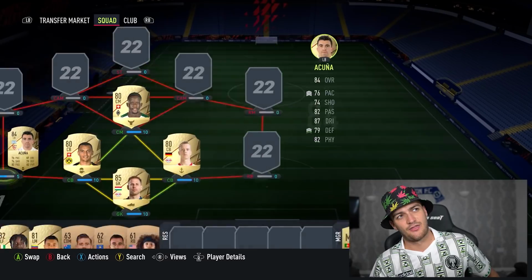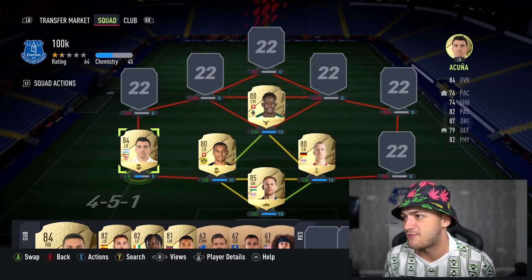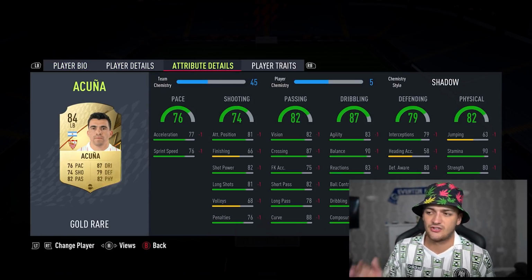Or can you? Or should I say, Acuña? I thought of that on the spot. It sounded better than it came out. But Acuña is going to be your left defensive mid. Now, for 2,000 coins, you get a high 4-star skill with these stats. No, it's doing me. I didn't see the minuses.